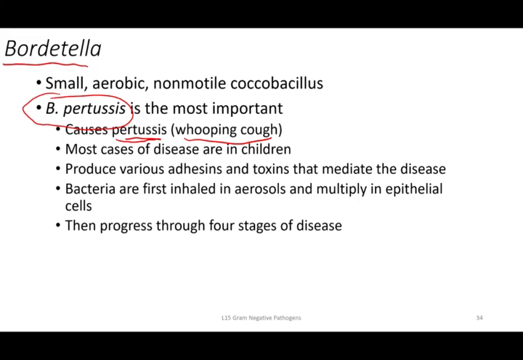This is a disease primarily in children, but it can affect other individuals as well. It's going to be very much driven by the ability to attach in the lungs. We've talked about those adhesins, those bacterial proteins for attachment, but then a series of toxins are going to lead to the progression of this disease. This bacteria is spread through droplet transmission, so respiratory droplets. Then the cells lining the respiratory tract are going to be the targets for where they bind and where they can affect the physiology.